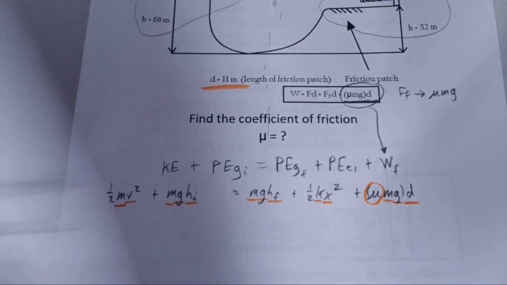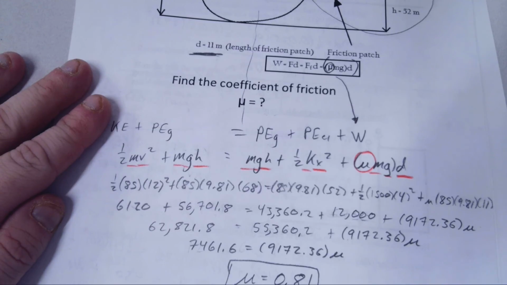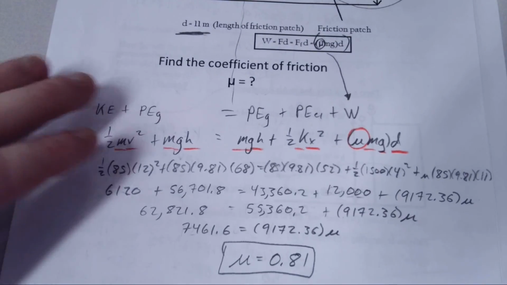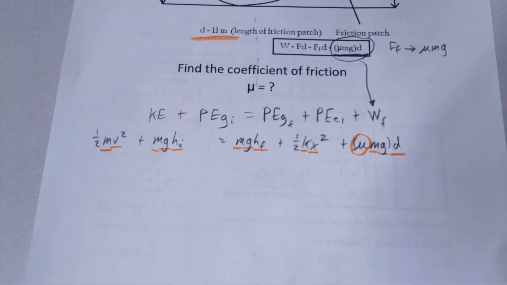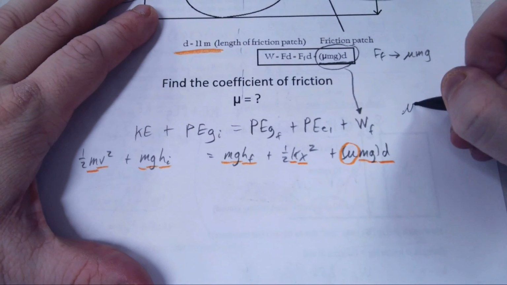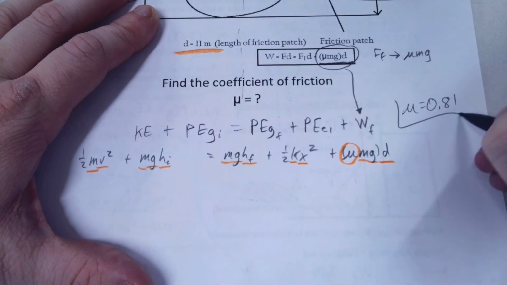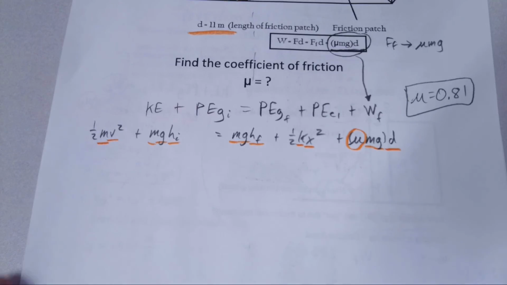Because when I did it in another class, I wrote it out as many times as I had to in order to guarantee that I could get that answer. And when you do find that, and when you do your work, your mu should come out to 0.81. You say, well, I did it all on my calculator. Great. Show that you can do it here.